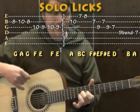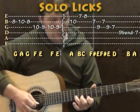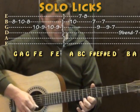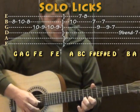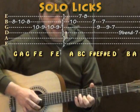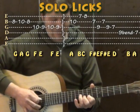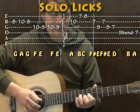But then from there, we kind of go into the main solo where you've got 10th fret on the B, and then 7th fret on the high E, and then 8th fret on the high E, and then you go to 7th fret on the B, and then 9th fret on the G, and then 7th fret on the B, and then 9th fret on the G, and then 7th fret on the G.